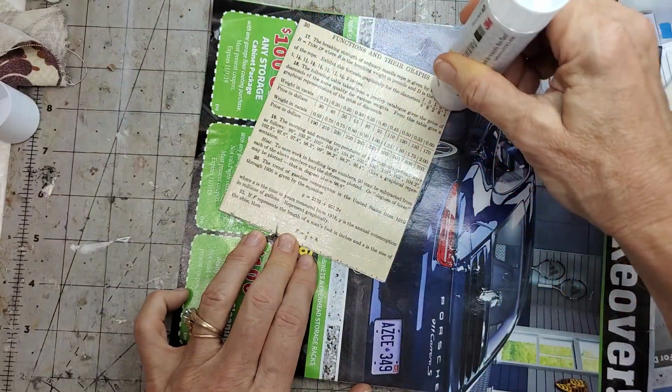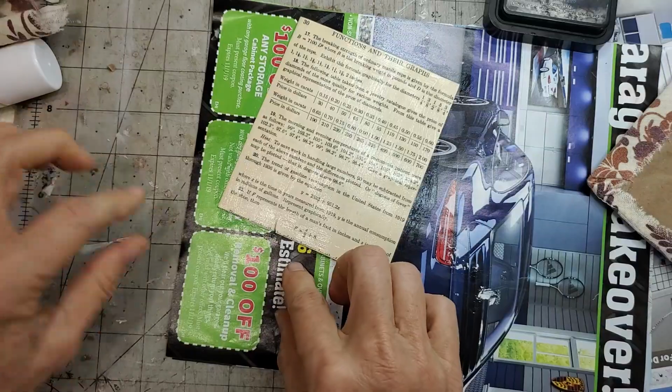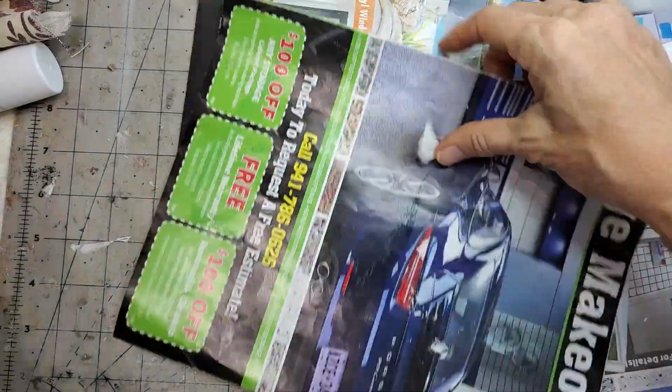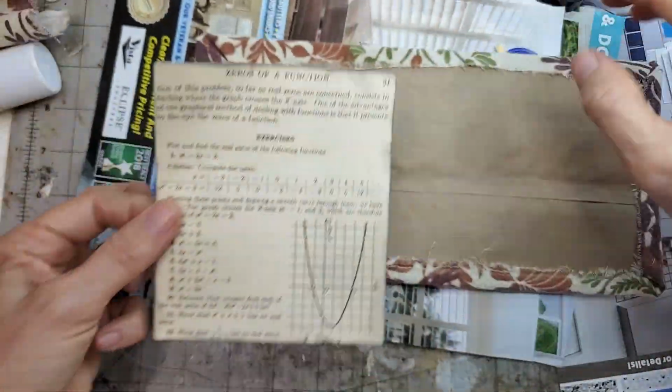All right, lots of glue around the edges. You could also use FabriFix for this. Absolutely would be a good option. So now this is getting super gluey, so I'm going to get rid of that. Yep, I'm going to go on a nice clean page.